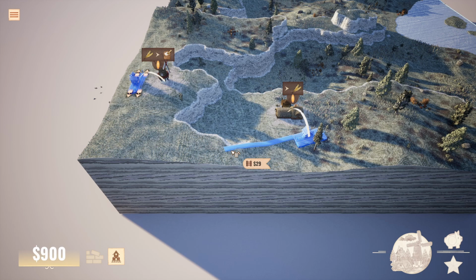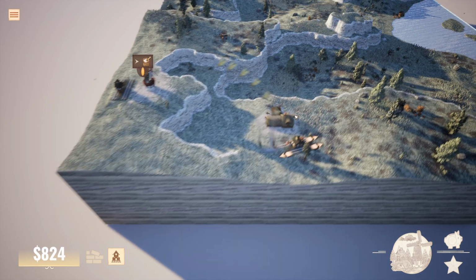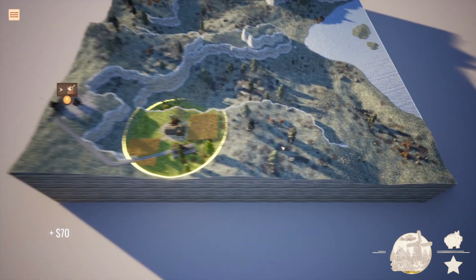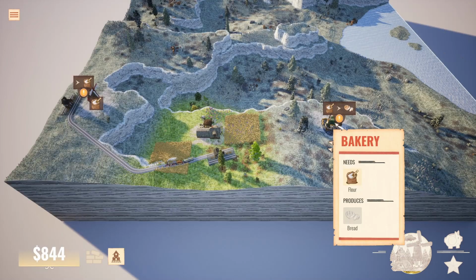Okay. Avoid making a bridge over here, of course, and we just connect. That's the first one, that's easy. Moving on to the next one, we're going to have the bread over here. And if you didn't catch that from the previous mission, I said we don't need to connect things directly. We can go through other stations. It also doesn't need to be linear, right?